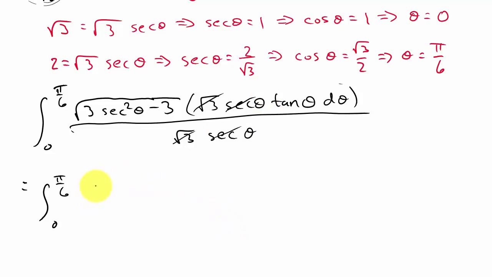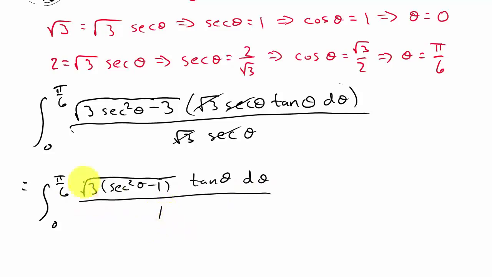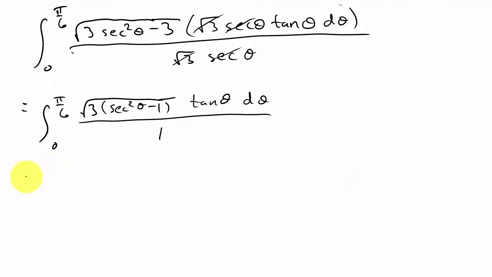And so that's going to leave us with this. And look at this. We can factor out a 3. So let's factor a 3 out. So that's going to be square root of 3 times secant squared theta minus 1. Okay, times, and see, these canceled, so I'm just left with tangent theta d theta, and since all those canceled, that would just be over 1, so I'll just leave that like it is. Okay, looks kind of funny up there towards the top of the integral. Alright, so let's see what we've got.